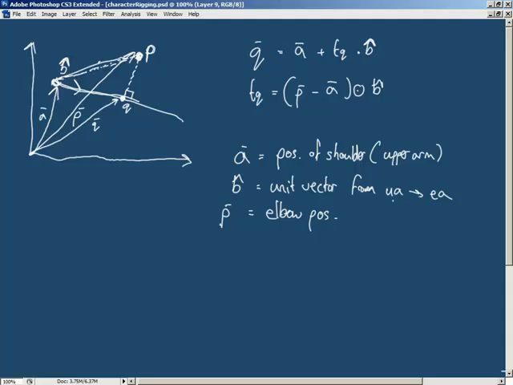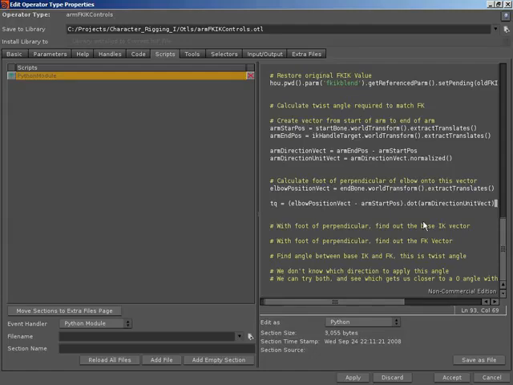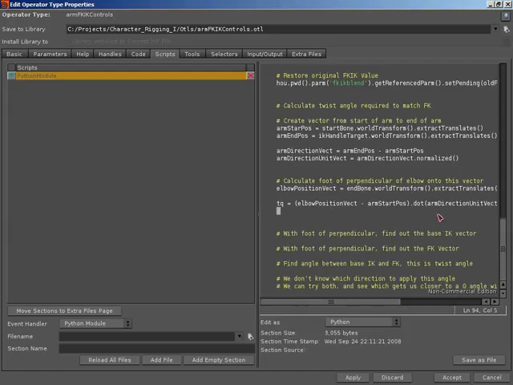That's going to calculate, if we jump back over to Photoshop, the parameter for our line equation. We now need to plug that parameter into the equation, giving us A plus TQ dot B. So let's jump back over. We can now work out the Q vector itself. So I'm going to say that the scaled arm direction unit vector, this is going to give us the first part of that equation, and that's going to be multiplying B, our unit vector, by that parameter. So it's going to be equal to who dot vector3 arm direction unit vector.